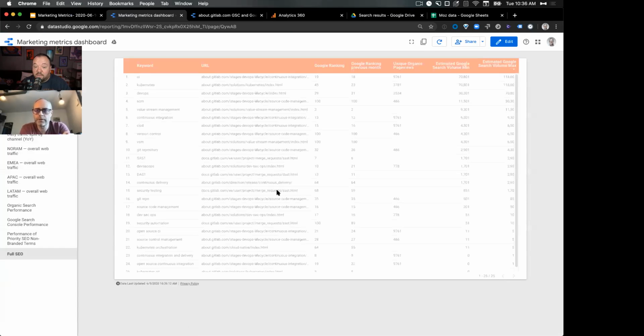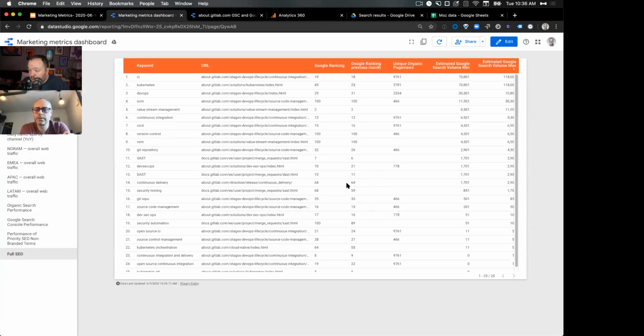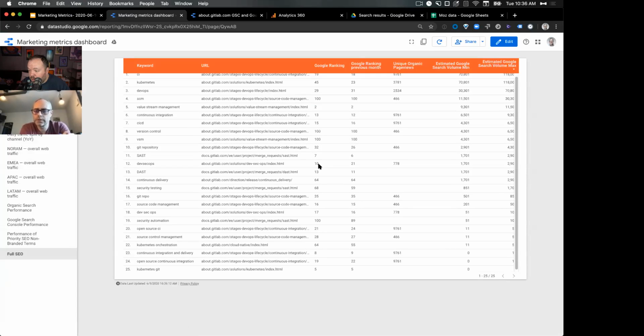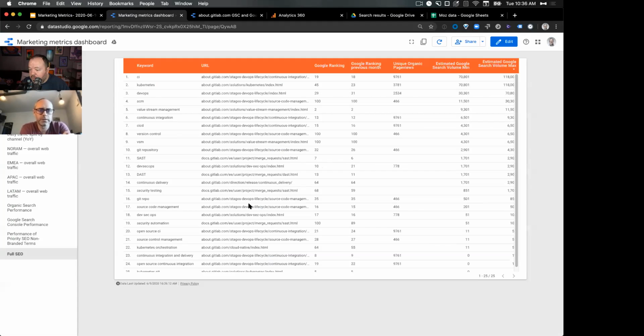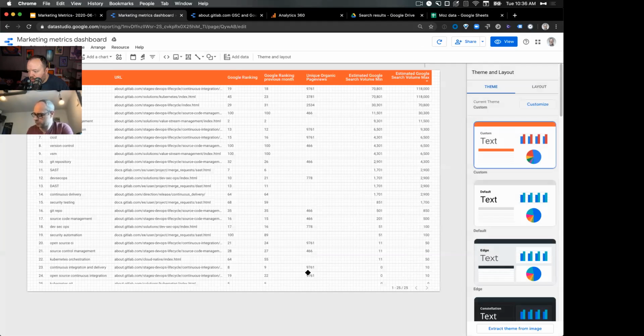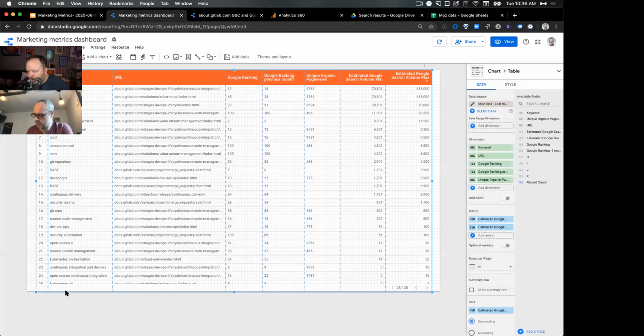It's set to refresh every 15 minutes from Google Sheets. Let's look at that. Open source continuous integration. Yep, looks like it's updated now. Something in this data is making this chart flip off the page again.